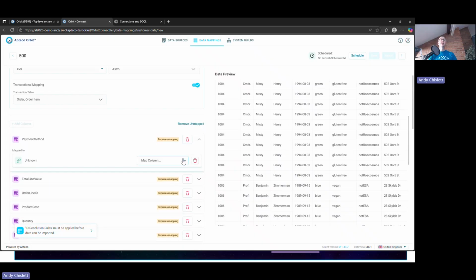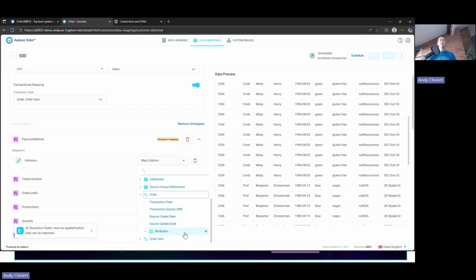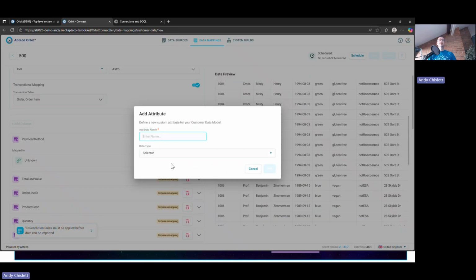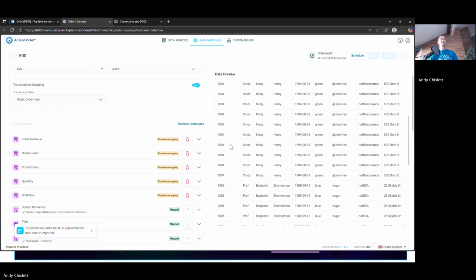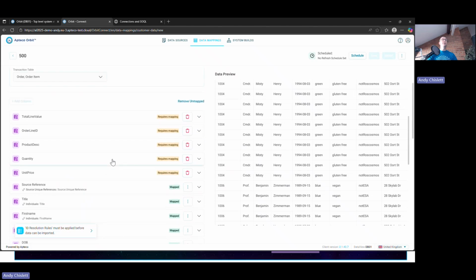How did someone pay for the order? Was it by credit card? Was it by bank transfer? Or debit card maybe? Again, we're going to keep that as a selector. What other items have we got here?